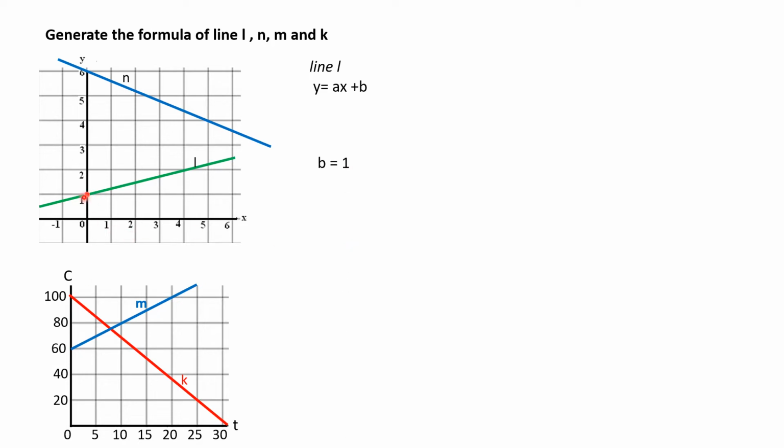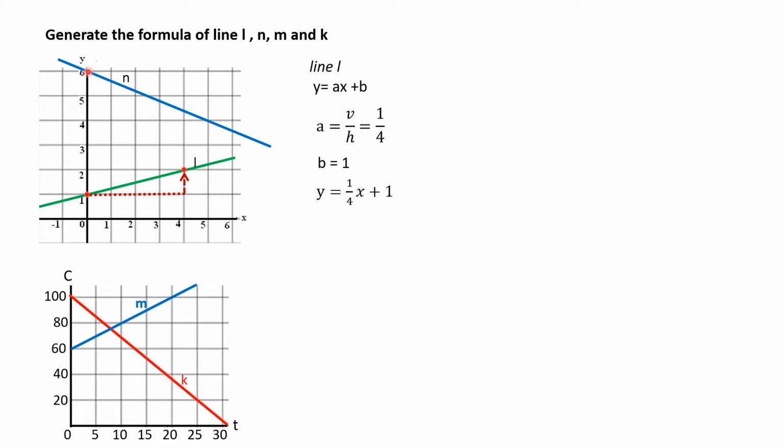Okay, now if you go one step to the right, it's really hard to see how much you go up. Is it 1/3? Is it 0.4? So what we're going to do is we're going to follow the line until we reach a grid point, like there. And you're going to use the next rule. It's the a, your gradient, the slope of the line is vertical divided by horizontal. How much do you go vertical divided by how much you go horizontal? So that is 1 divided by 4. And you can leave it as a fraction. And then we have our formula.